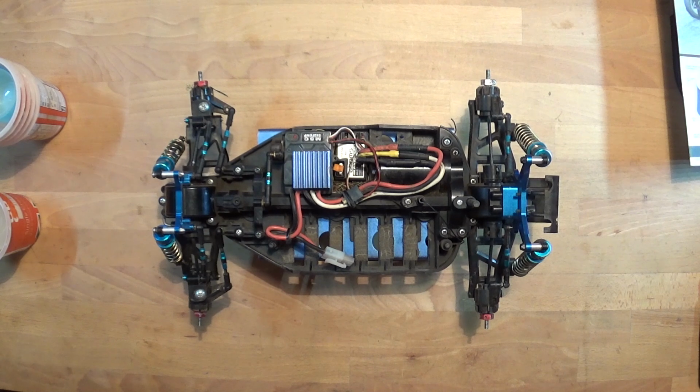So I've already started. I've taken the wheels off, all the bodywork off, so I think we'll get started and start taking the front and rear suspensions, control arms and things off, and the shocks, and see how we go.